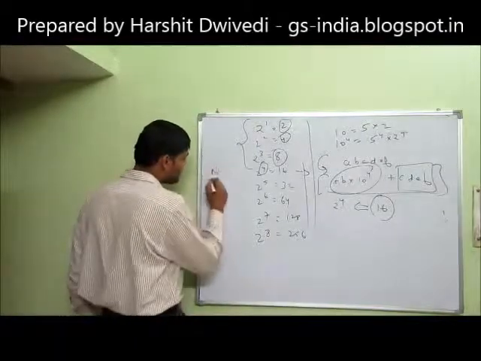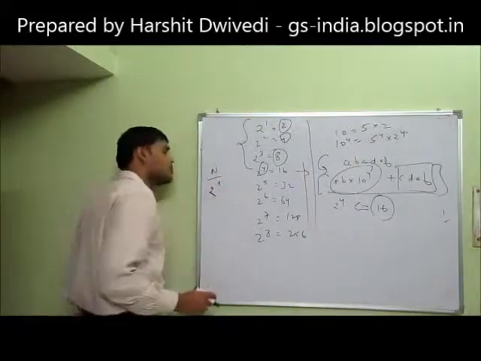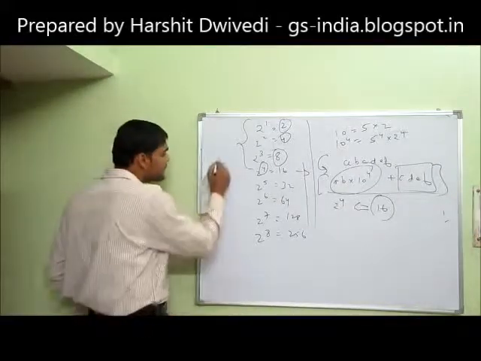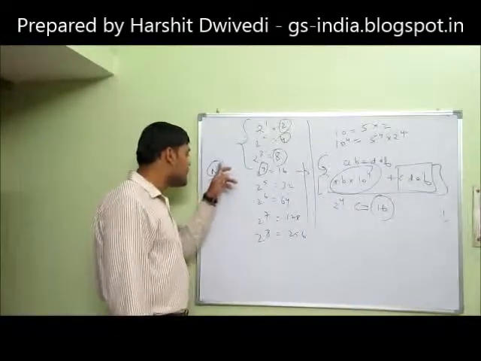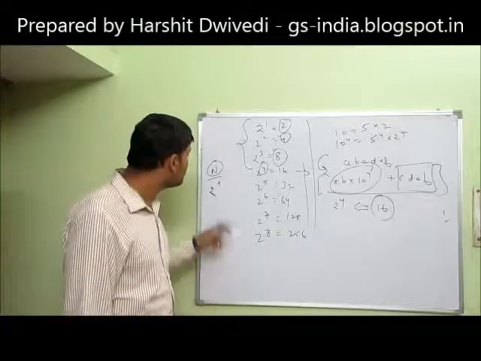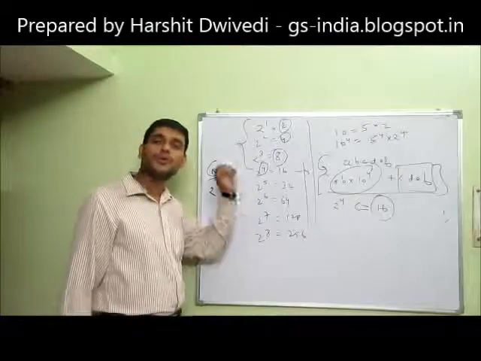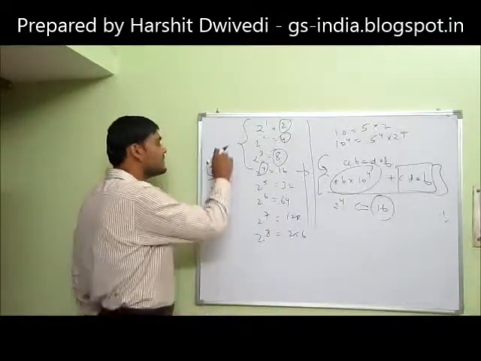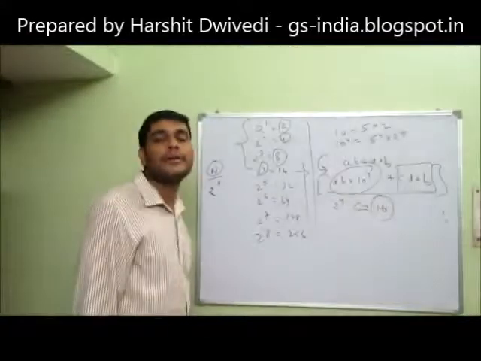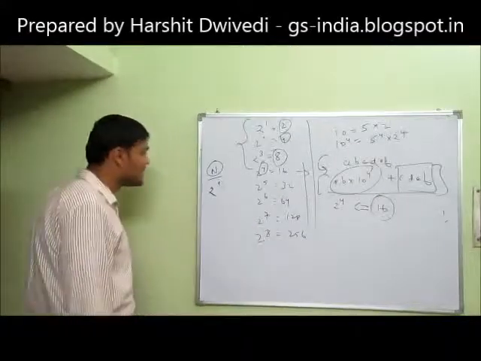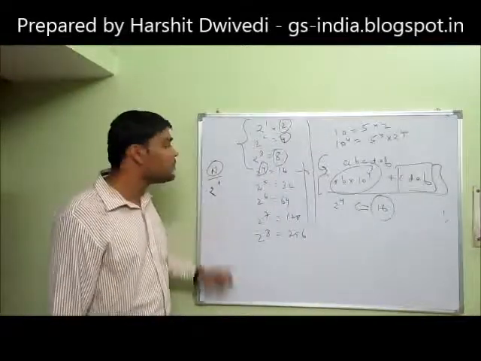Suppose this is number n. I divide this number n by 2 to the power 9. Now, if this number n has to be divisible by 2 to the power 9, there should be at least 9 2's in this number. Then only this number n will be divisible by 2 to the power 9. That is 2 into 2 into 2 into 2, 9 times. So there should be at least 9 times 2 in this number n. Then only this number n will be divisible by 2 to the power 9.